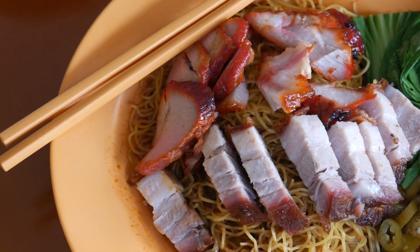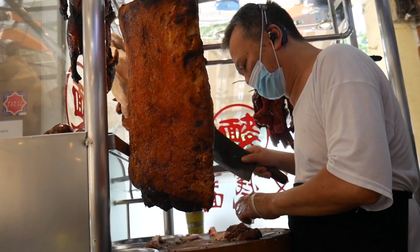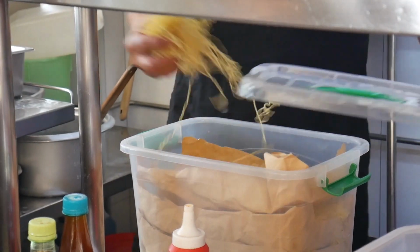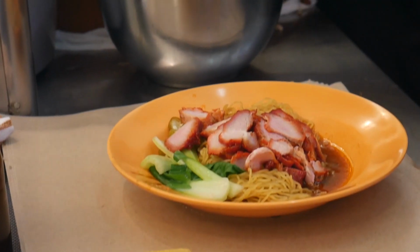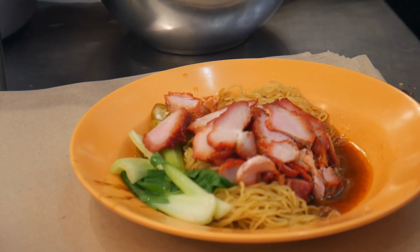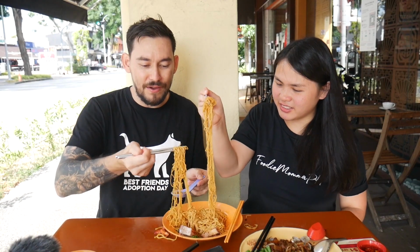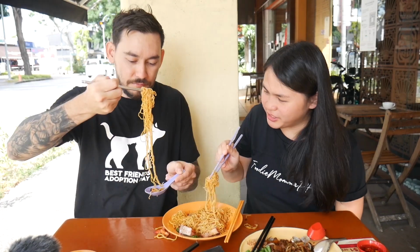Yeah. Have the chili in there. And the sauce, a little bit on the sweet side, this one, which is good. And the crunch on the roast pork is just amazing. Not soggy, which is important because it holds its texture. Sure. Very bouncy. It holds its texture with the sauce and everything. And the sauce is kind of sweet, sticky, hugs every strand of noodle. Wow! Oh, I'm gonna have to use that line next time. You're really good at fitting everything on the spoon. So it's one mouthful.